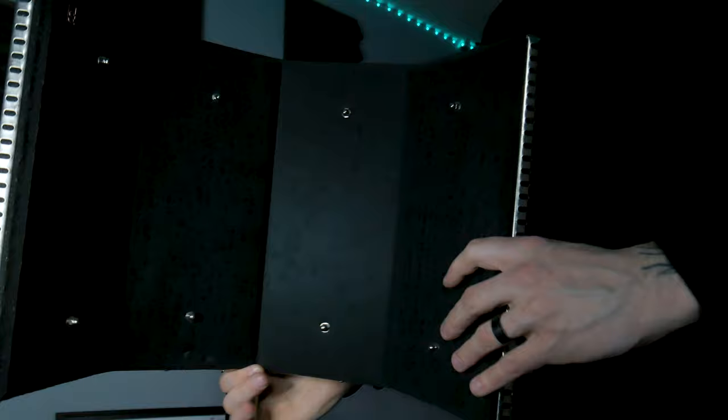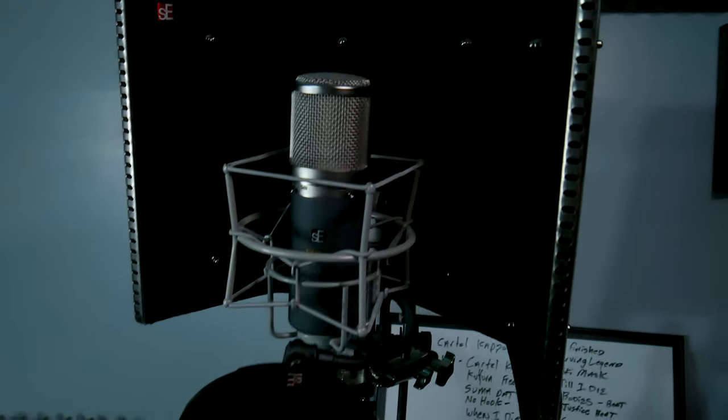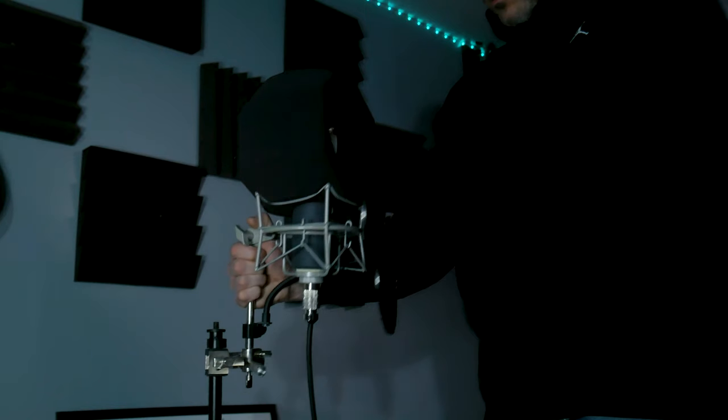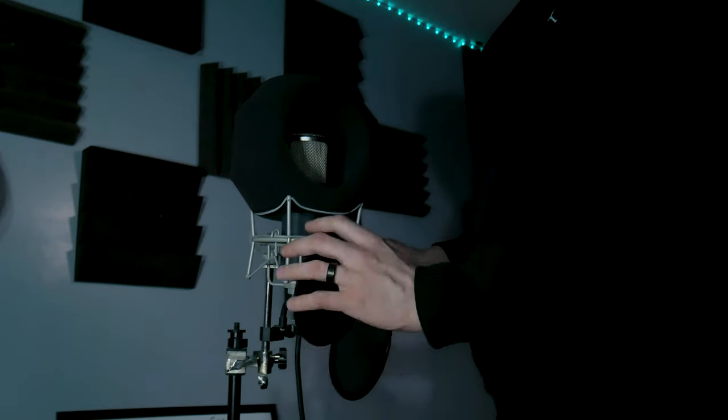There's a lot of different studio foam out there — the science gets deep on it and the good stuff is expensive. You can get some cheaper stuff that helps a bit. Another option, especially if you're on a budget, is a deflector shield like this SE Electronics one I have right here. Different brands make them but the same concept applies — it just goes around the back of your mic to help cut out deflections. Another great option is something like a Chaotica eyeball, or this cheaper version I have that costs about 25% of what an eyeball does. Even though I have treatment in my room I still like it. Just remember, your room is going to make or break the sound of your microphone.